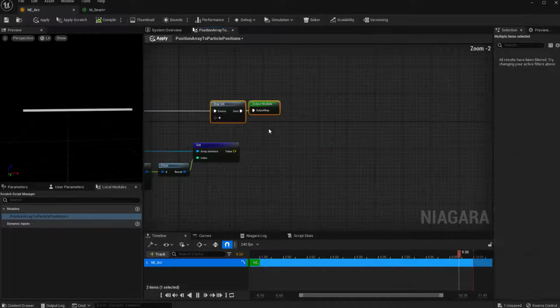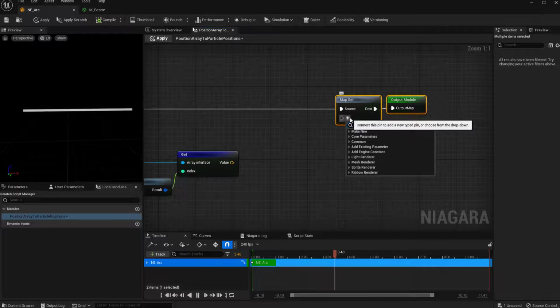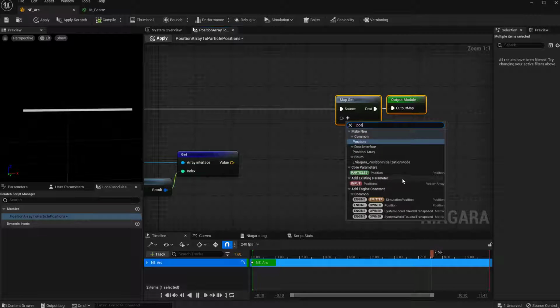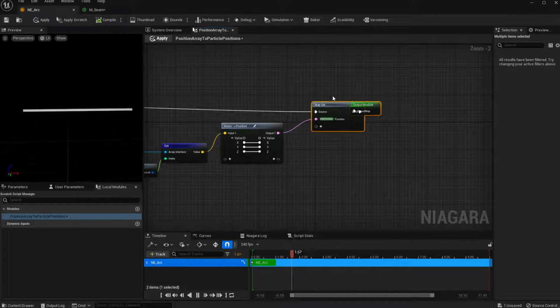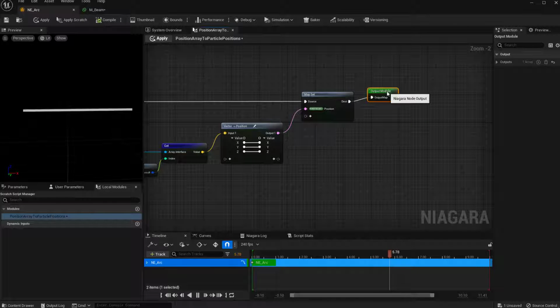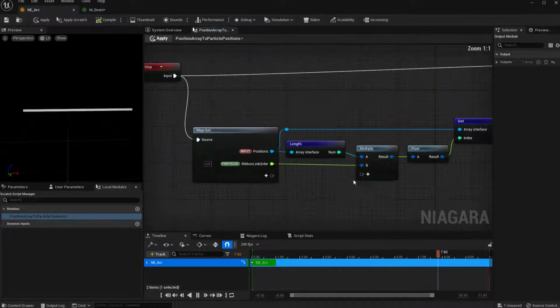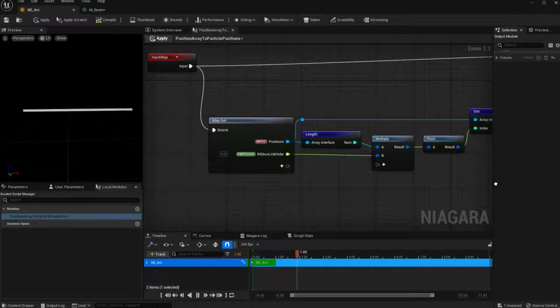And this one will give us a position, and this position will be used to set a particle position as the output. So position there, and we drag that over there. Okay, alrighty. So if we specify an array of particle positions, these positions will be proportionally distributed to all the particles here, right? That's the idea.